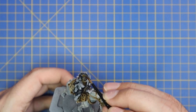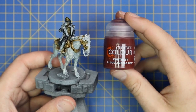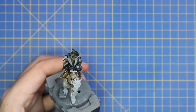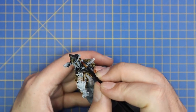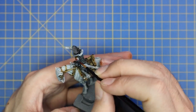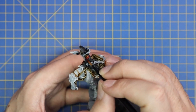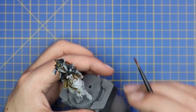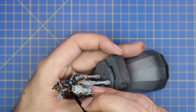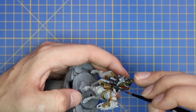Now we're moving on to Blood Angels Red contrast and doing all the signature red bits — the lapel of his jacket, the cuffs of his jacket, the scabbard of his sword, and those frilly shoulder pieces of the military uniform. I'm not 100% sure what those shoulder pieces are called — if anybody knows, drop it in the comments below, I'd love to know the actual name. Once again be quite careful with this; you do not want to stain any of the black or Nasdrag Yellow.